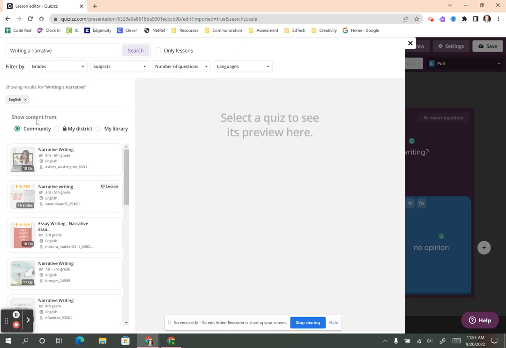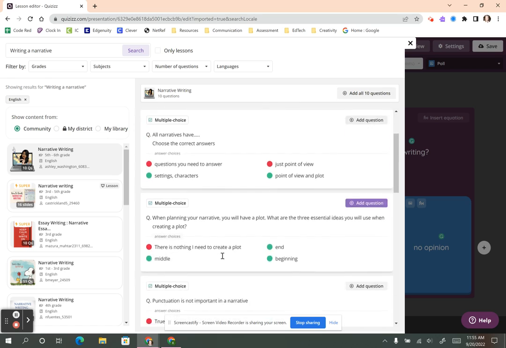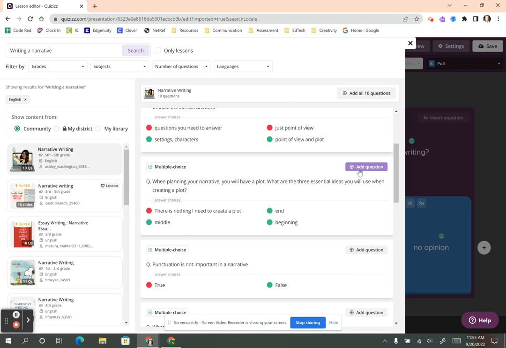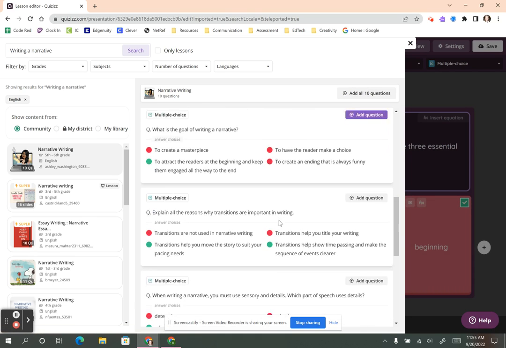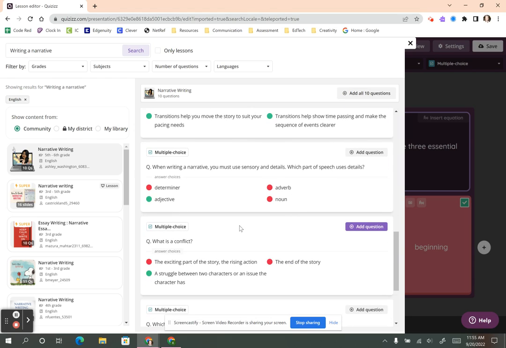Let's look at some of the pre-made questions. So I may want to add in some of these questions. I can add all 10, or I can go through and just choose a couple of questions to add in. And it automatically adds the questions wherever you left off in the order of your slide.